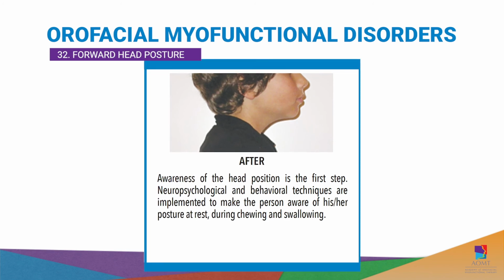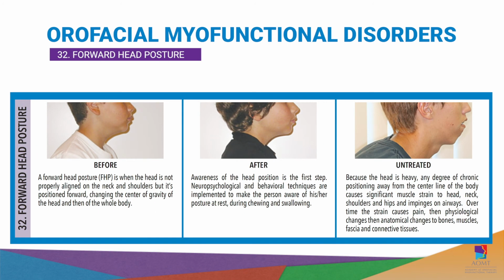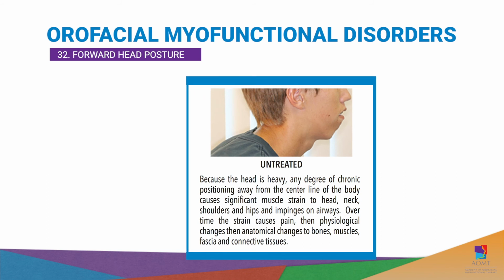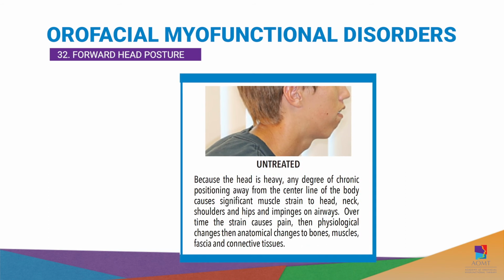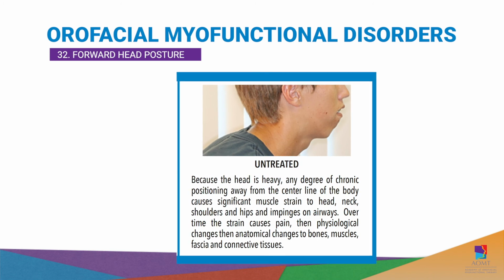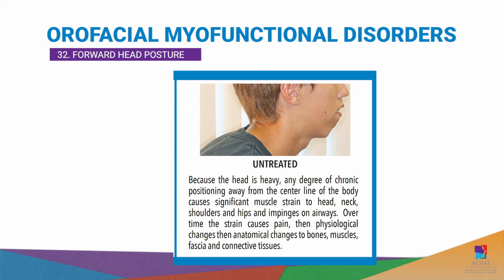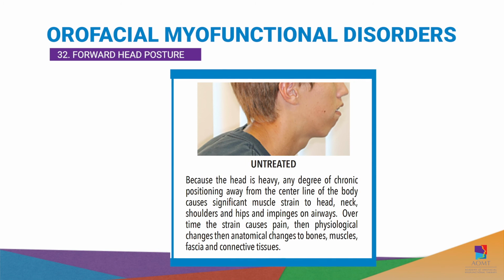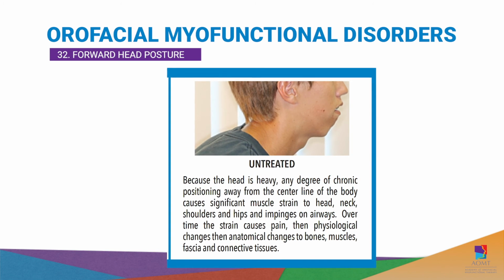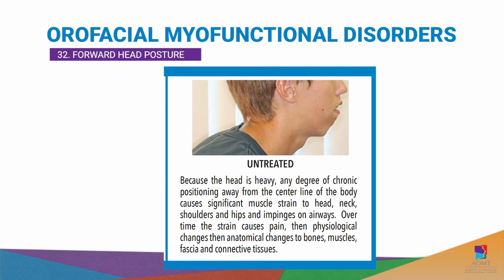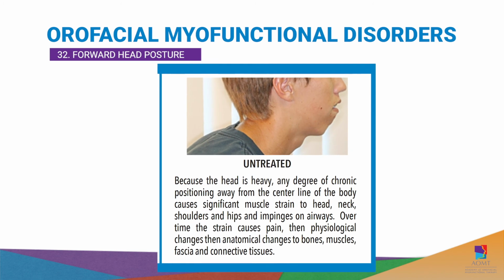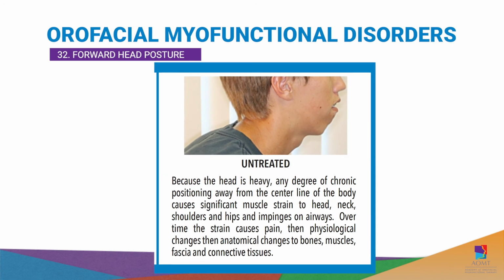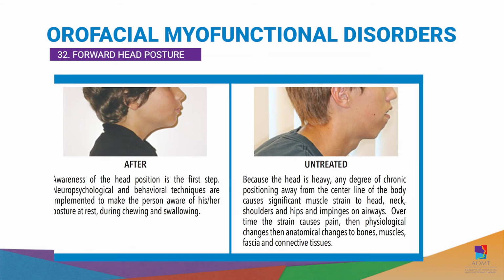If left untreated, because the head is heavy, any degree of chronic positioning away from the center line of the body causes significant muscle strain to the head, neck, shoulders, and hips, and impinges on airways further. Over time, the strain causes pain, then physiologic changes, and then anatomical changes to bone, muscles, fascia, and connective tissues.